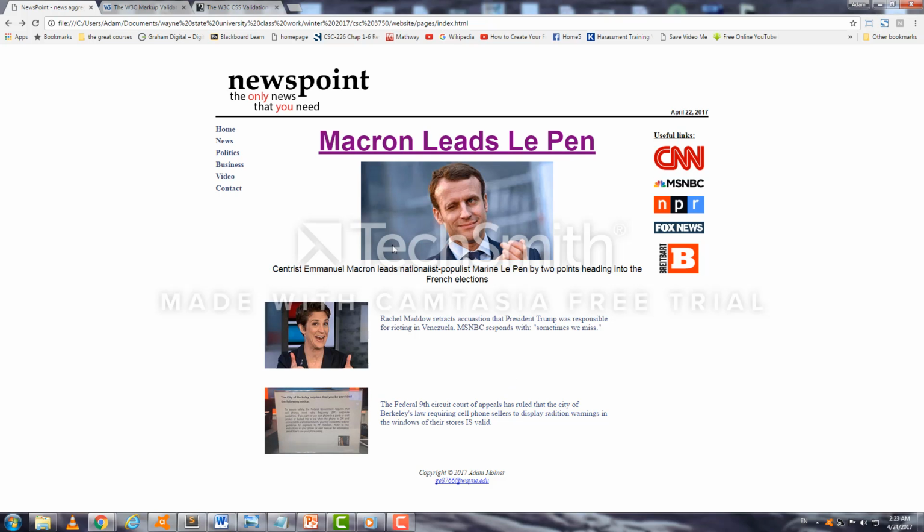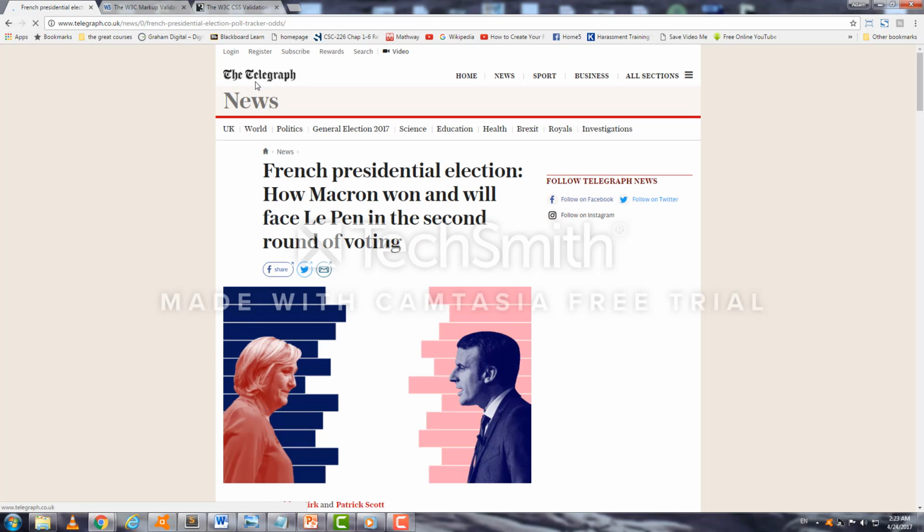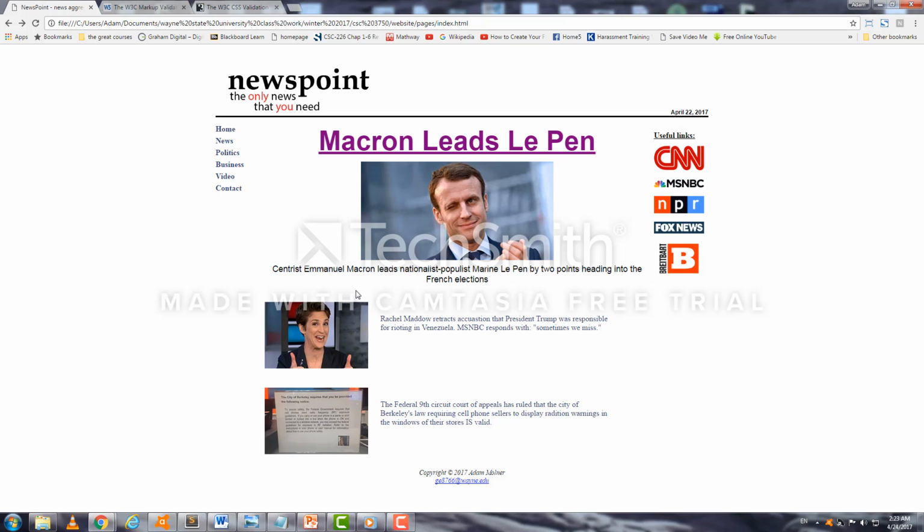These images were got from the web and then shrunk down to a specific size. As you can see, this links to the story. This one happens to be in the Telegraph, and they all link to their respective stories at various websites. Okay, so we can get to the home page by clicking on the logo, or you can click home.